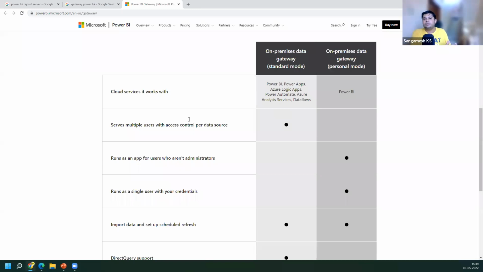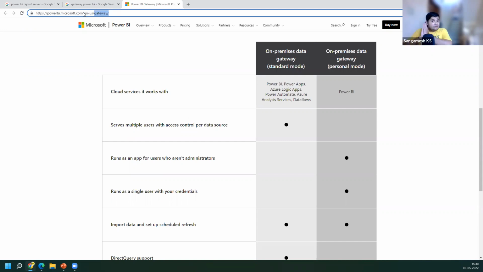If you want to refresh the data once a day at exactly 12 o'clock noon, a trigger will get generated and the gateway will facilitate the dashboard refresh and provide you the updated information. For that, we have this gateway.